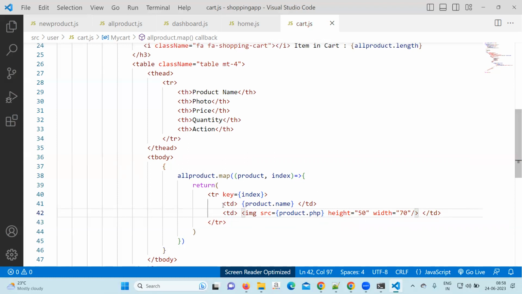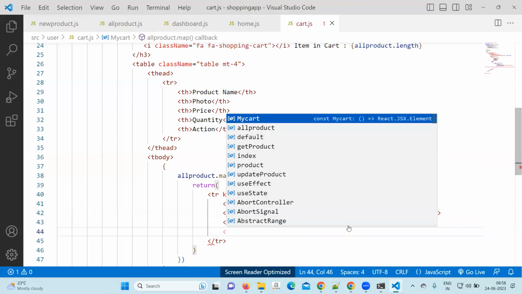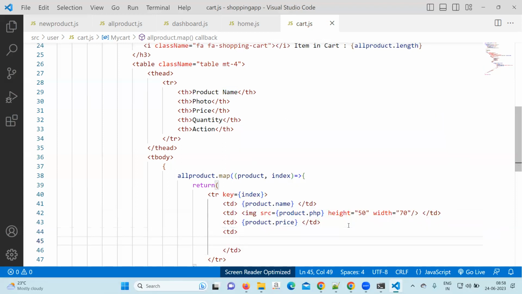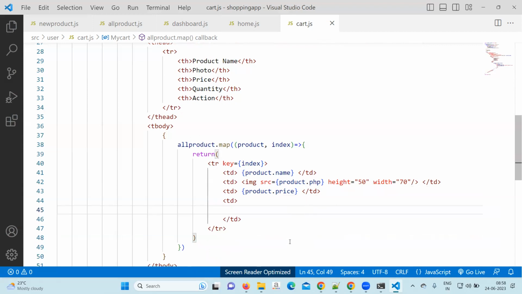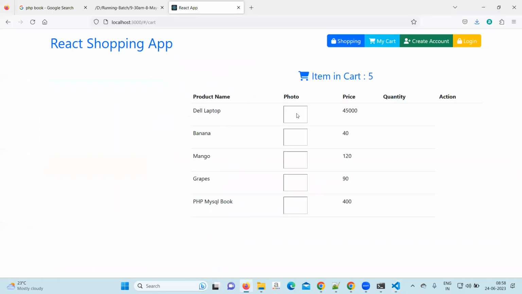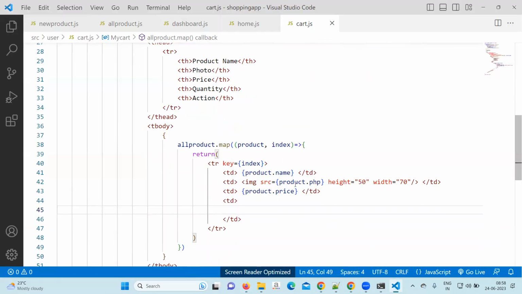Next it is the price. Next it is the quantity. Photo is coming by, okay, photo.